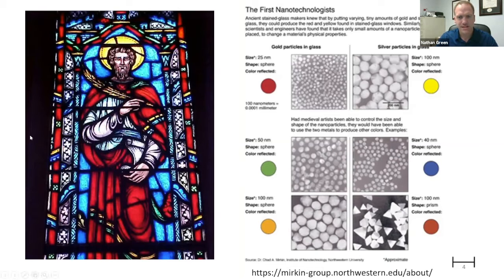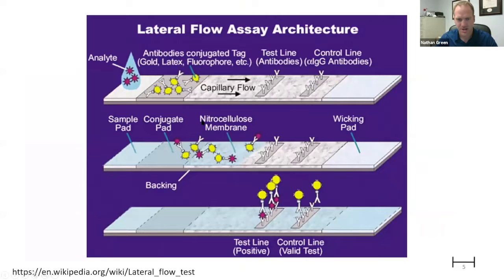A couple other places that you see gold nanoparticles show up that are interesting are on these lateral flow assay tests. So the way this can work is you have something like a pregnancy test where there's a wicking pad on an end where you put a sample, and then the sample flows across an area where there are antibodies labeled with some sort of fluorophore. And a fluorophore in chemistry terms is something that's colored or something that fluoresces. This can be gold nanoparticles.